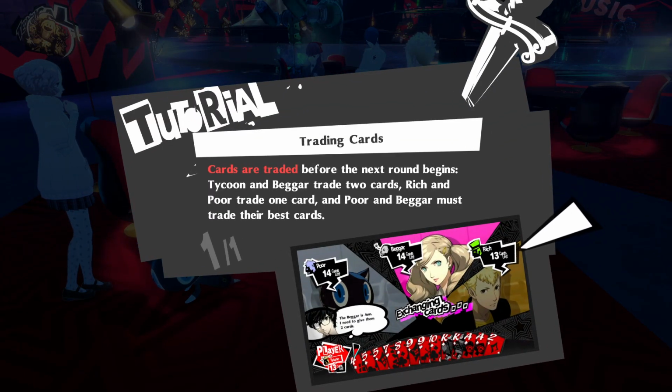Trading cards. Cards are traded before the next round begins. Tycoon and beggar trade 2 cards. Rich and poor trade 1. Poor and beggar must trade their best cards.